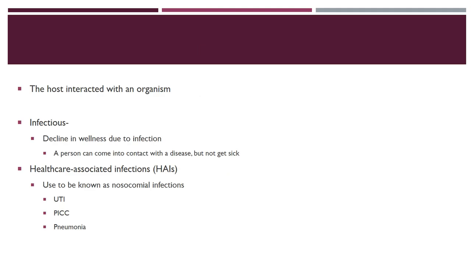So more on the infection: when the host interacts with an organism, they then become infected. There are several healthcare associated infections, one of them being UTI. A patient came in without one, and then at some point, whether it be having surgery or being incontinent, we put a Foley in them, and then they end up getting a urinary tract infection because we didn't do the right steps to keep them from getting the infection.